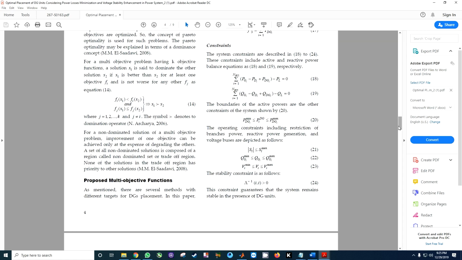So here we have our DG real power constraint limits, that is 40% penetration set, and QGI is the penetration limitation set for the distributed generation reactive power.